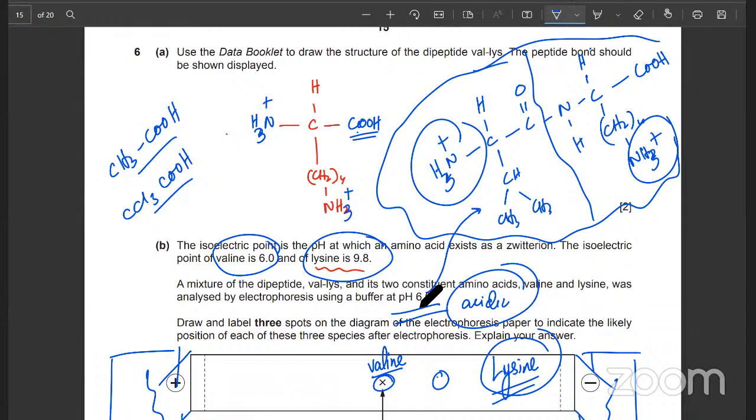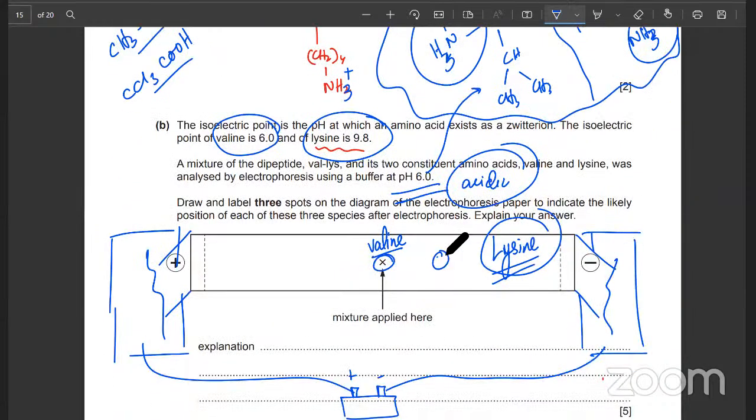So this one I think was just an assumption because the pH is 6, so I just assumed कि भाई वो electrophoresis कर रहा है तो बस उसका pH पे, they didn't tell us what the isoelectric point is, so I just assumed that pH 6 might be too acidic for this. So, if it is too acidic, then the basic part will react, and this one would form a positive ion. This one would also form a positive ion. So इसलिए that will get attracted to the negative side, and since it's big and heavy, it's going to travel a smaller distance. Okay.